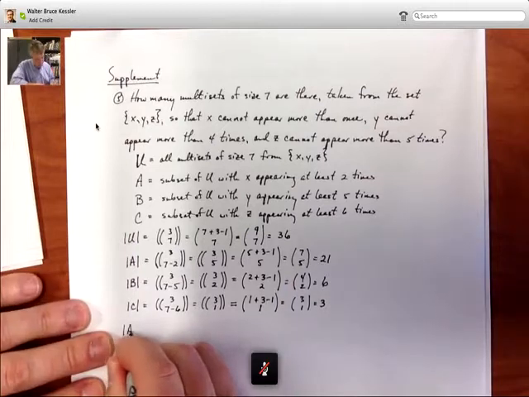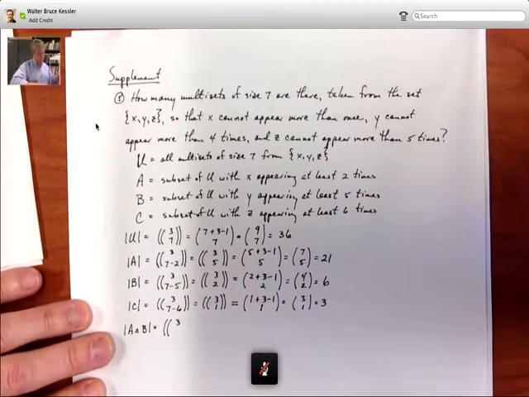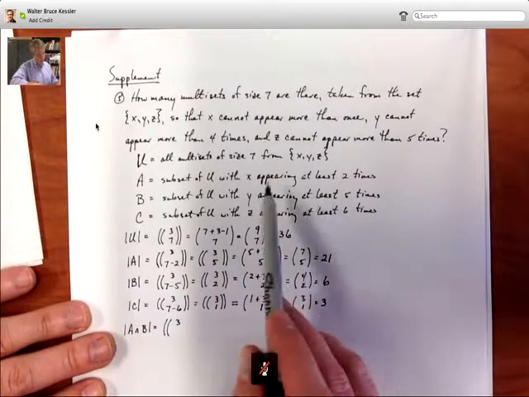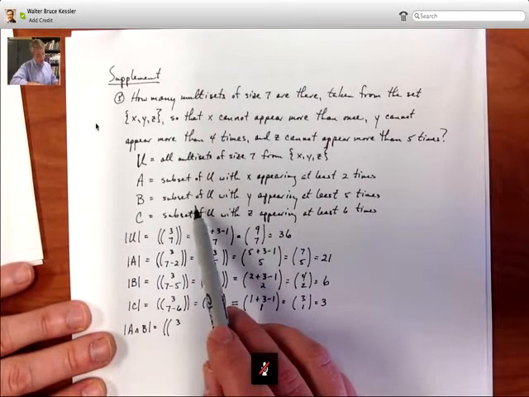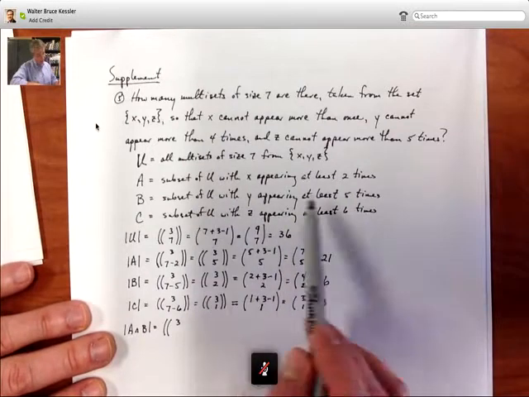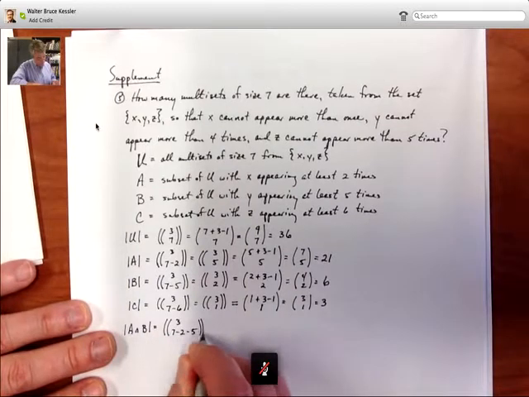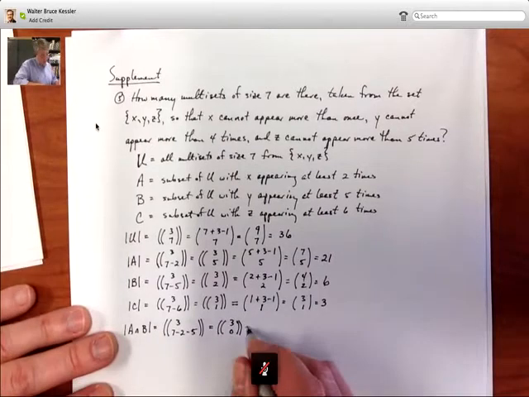Let's look at some of the intersections. A intersect B. 3 things to multi-choose from. And to be in A and B, I've got to have x appearing at least 2 times, and then y appearing at least 5. So the length is 7 minus 2 minus the 5. This is 3 multi-choose 0.